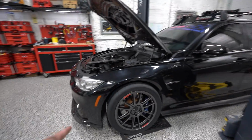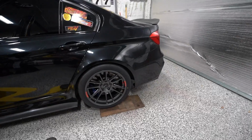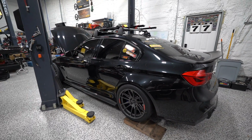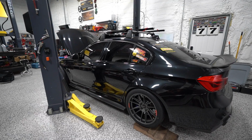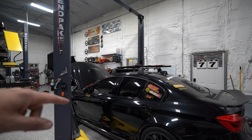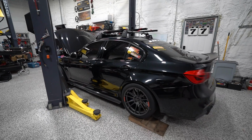Now we still got to see if the front's going to clear or run into everything, if we need to switch the tires on that. But we're going to take it for a little test real quick, make sure everything is cohesive, and then start loading it up. We got to get the pod back on the roof, get the bike racks off. We got a bit to do. I don't want to talk about it.